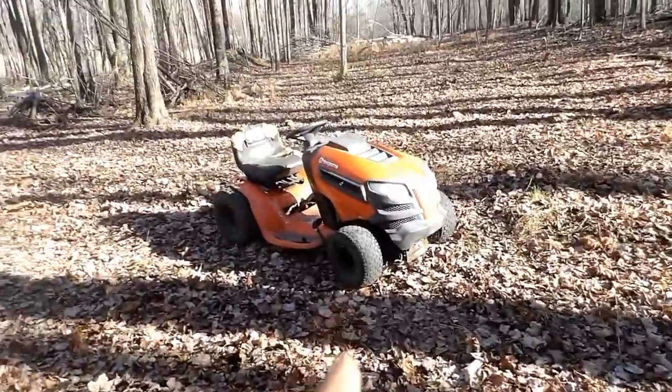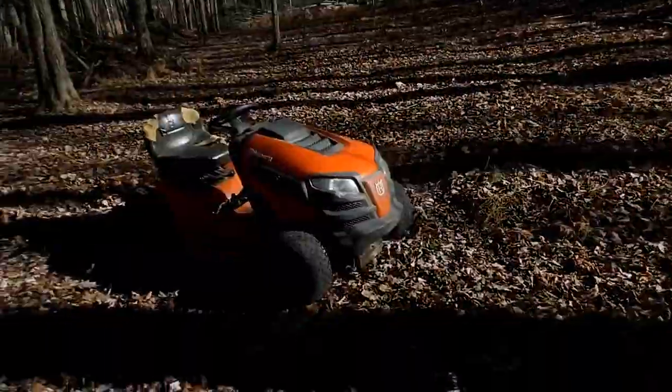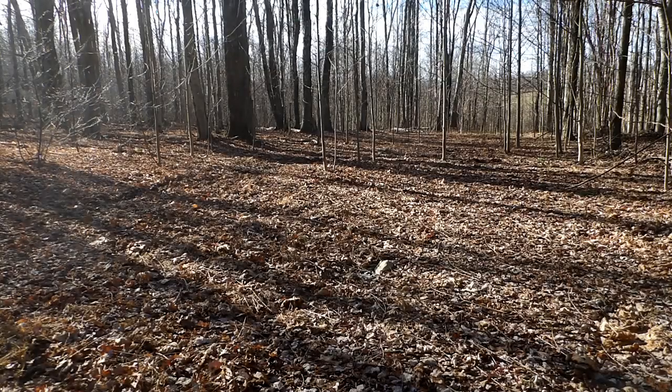Not even by the end of the day, something's gonna break on this little son of a gun. So we're gonna do what no one else has done, I don't think. A racing lawnmower going muddy. Will it work or not?